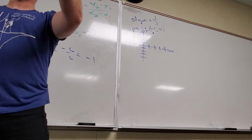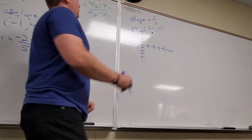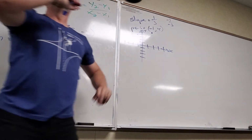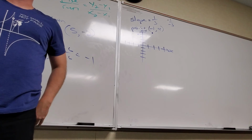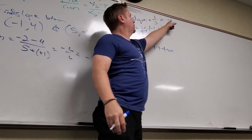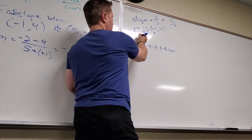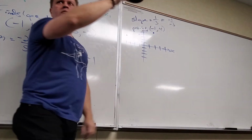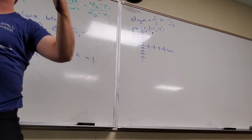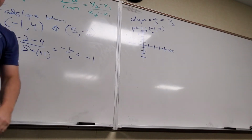The slope will always get you back to the trail if you start on the trail, right? I know I have a lot of hiking analogies in this, but now watch this. Algebraically, are these two things different? What's negative 1 divided by negative 3? What would the negatives do? They would cancel. So aren't these equal? Yes, mathematically. But what does this tell me to do slope-wise? It tells me to go down one, back three. Do you see how I'm still on the same line? So the negatives in a fraction don't change the number, but they do change how I apply the slope. But it still takes me to the same line, right?